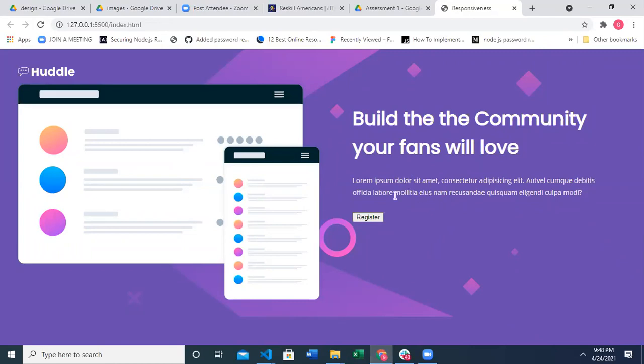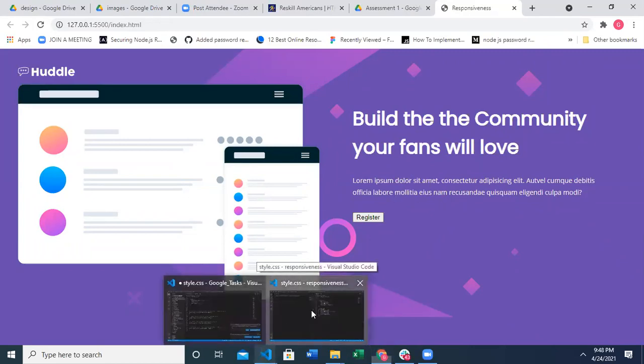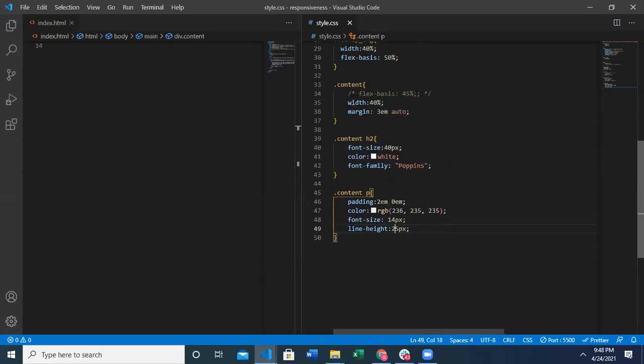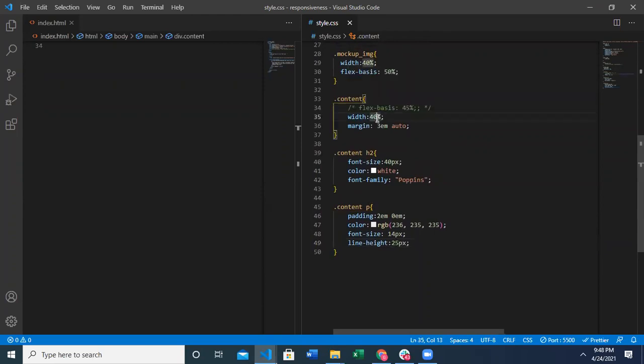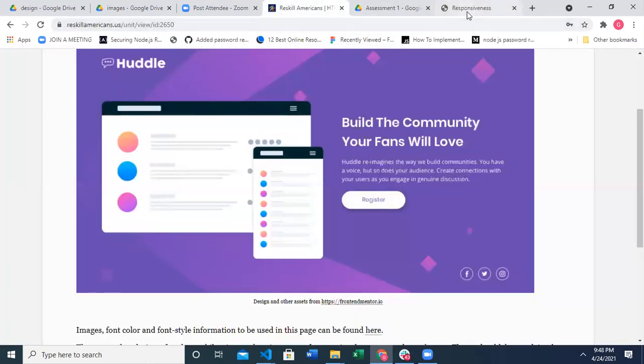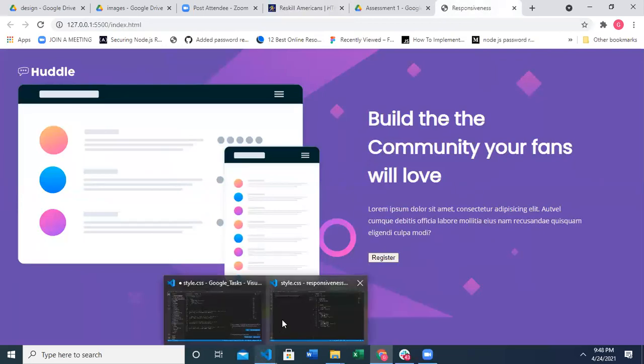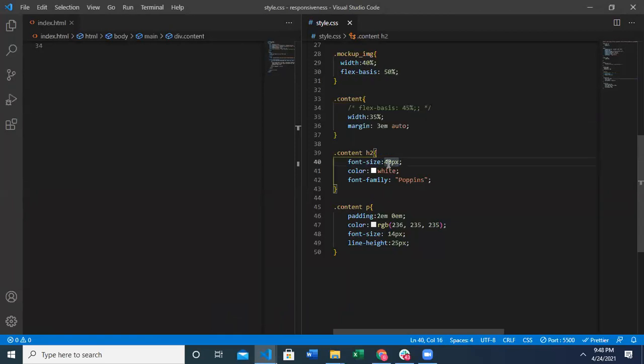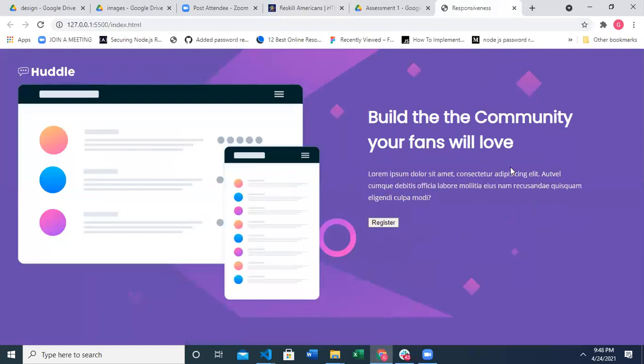Okay, there's a height there. And if I add more text to it, it might just come out the way we want. Or I could just reduce the size. Let me make it 35 and see what it looks like. Okay, see, this is what it looks like, but it's not exactly like this. This is just 2 lines, and what I have here is 3 lines. No, I don't want that. So I could decide to reduce the font size for the heading from 40. Let's make it 35 because I want it to be 2 lines, not 3. Okay, so this is much better. This is looking like it, right?